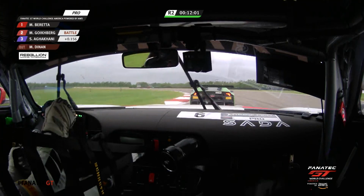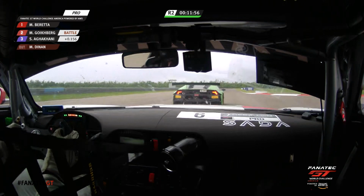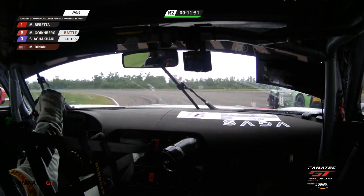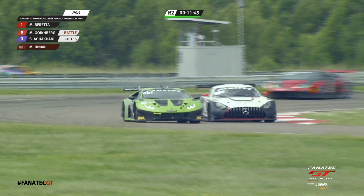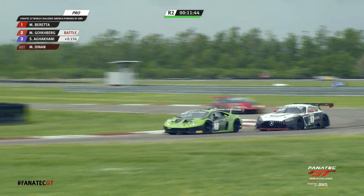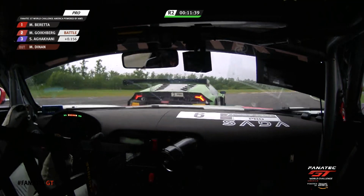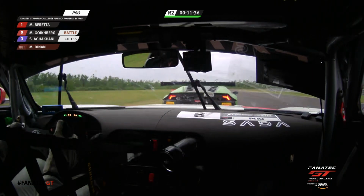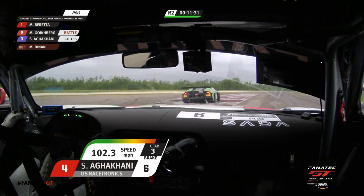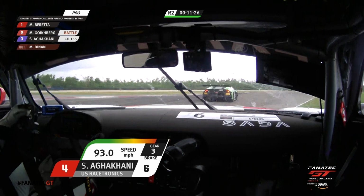Yeah, Agakani was over 2 seconds quicker that last lap, but now can he translate that pace into a passing opportunity? Looking to go the long way around, possibly now the crossover attempt. But the track's going to bend back the other way, side to side they go. And this is where the Mercedes is so good. It just seems to tuck its nose and maintain that tight radius through a lot of these switchbacks. On board is young Californian Stephen Agakani. Goes to work, using up all of that curbing on exit that was given the okay this weekend.